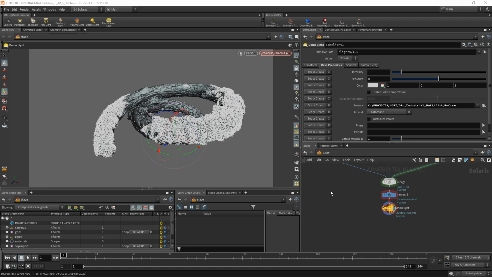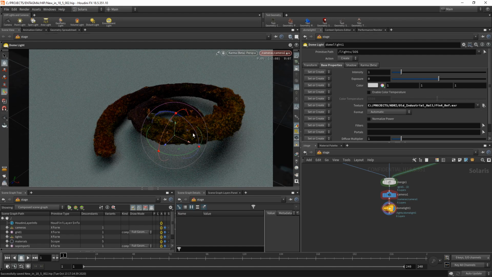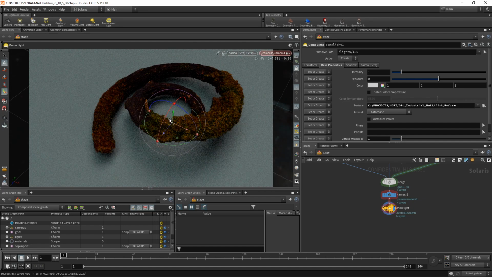So the viewport loses shading. So I think it's now finally time to switch from Houdini GL to Karma, fingers crossed. And after a bit of compiling, we are greeted with this, a somewhat quickly converging rendering of our geometry here. So let's set up our Karma rendering engine.